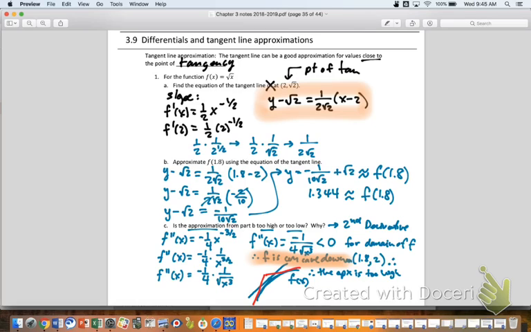How far away is too far for it to be? Well, that's what I was saying earlier. If you want to start talking about how close is close enough or how far is too far, that's a question more for a Calc 2 class or a Calc BC class. At this point, we're just going to hold off and say, well, it was too high or it was too low. Was it too high, or just a little bit too high? That's a kind of question for a different class.